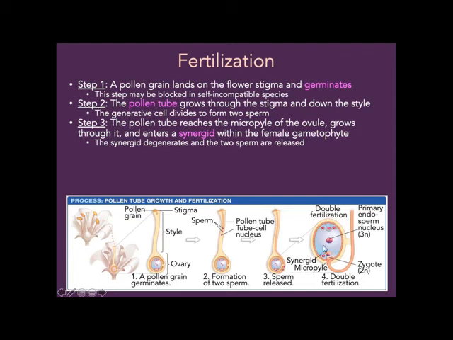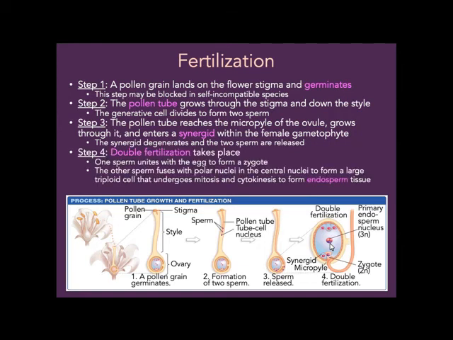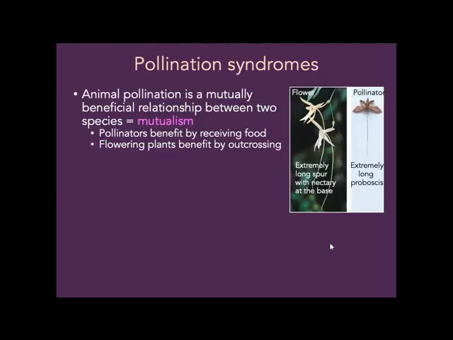You can notice that this middle part over here, that used to have the polar nuclei, is now triploid, right? It has 2 female nuclei fuse with the 1 male nucleus from the sperm, and then they form a triploid tissue called endosperm. And this is what forms the kind of nutritive tissue that helps to nourish the egg when it's growing. Okay. I believe I said that. All right.